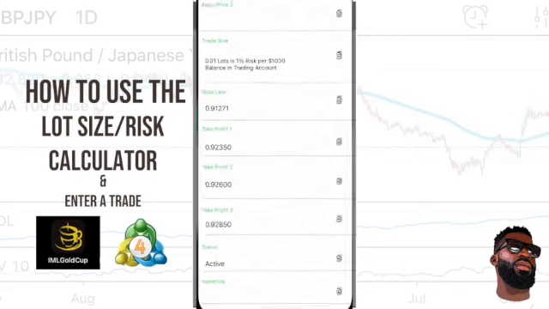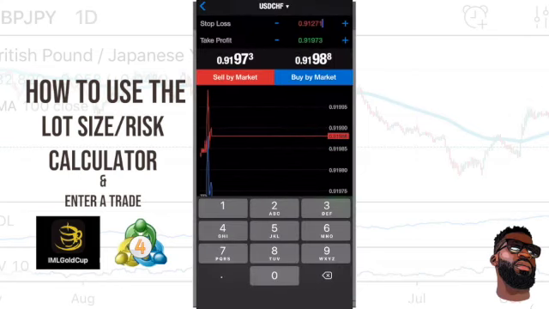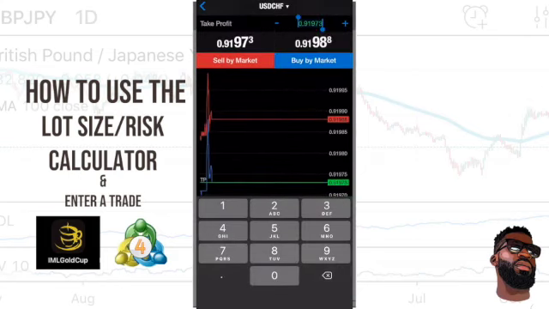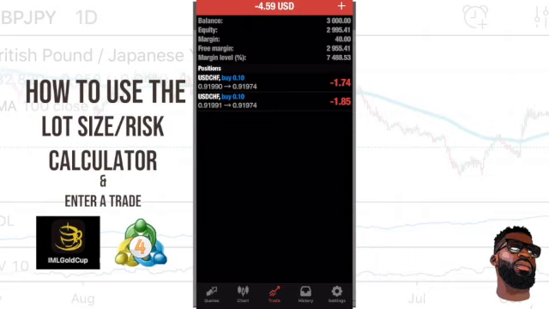And now I'm going to copy take profit 2 this time, same stop loss, and I'm going to go ahead and click buy again. So now I've entered 0.2, right? However, I split it up into two trades because the trade idea that was sent out had three take profits, but I only wanted to use two of them in this particular case, right?